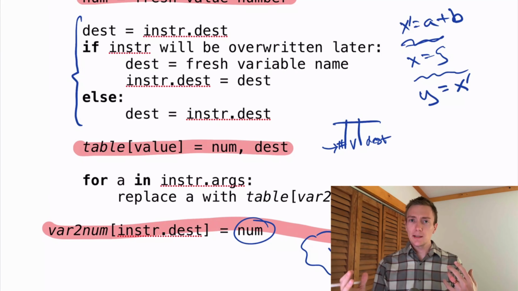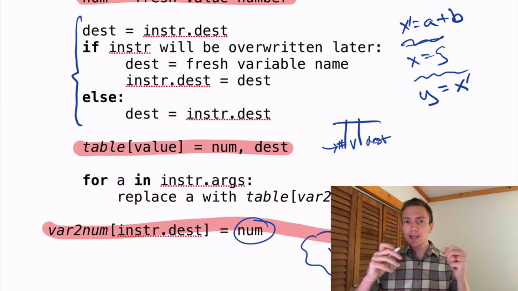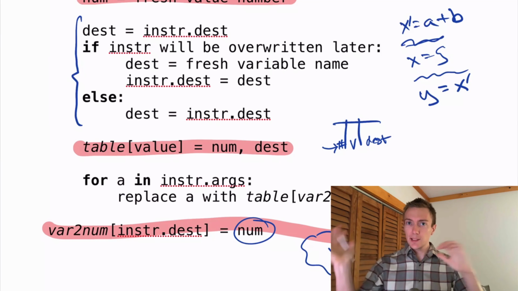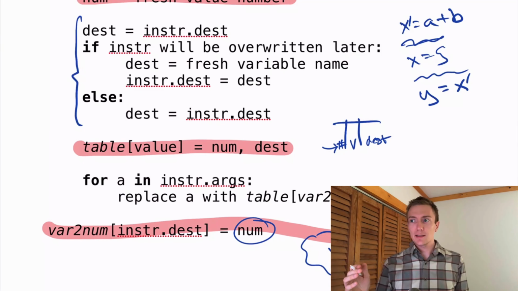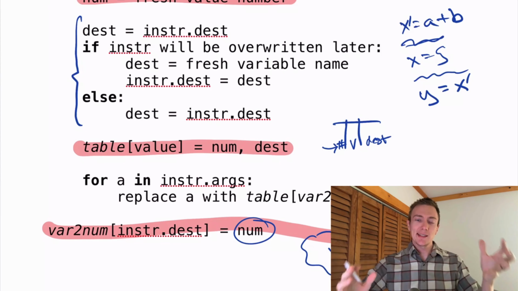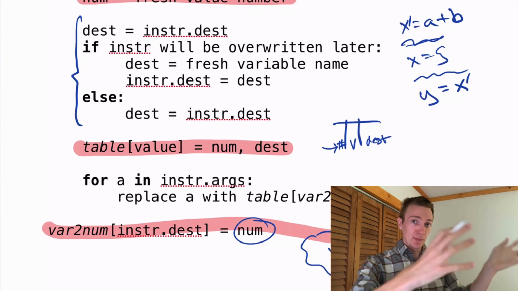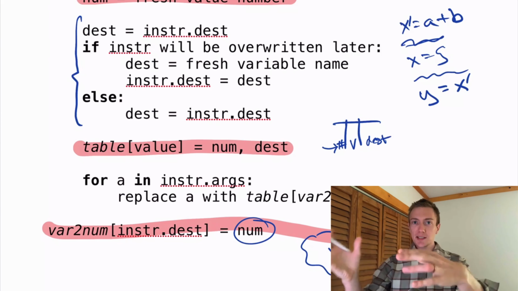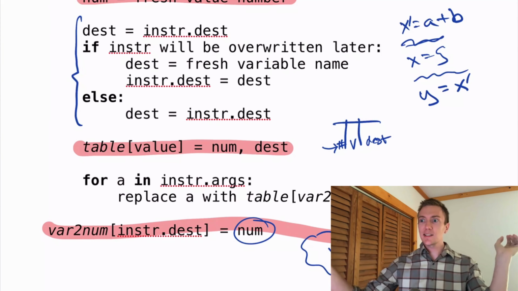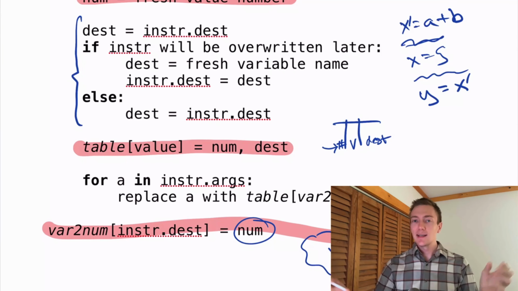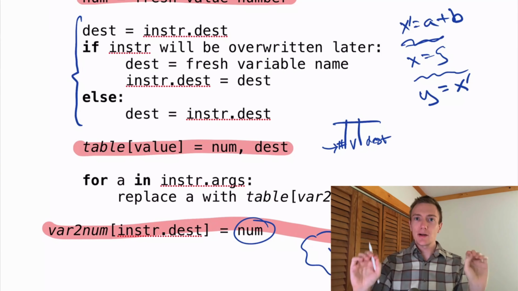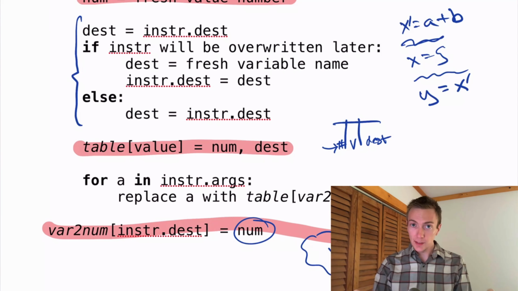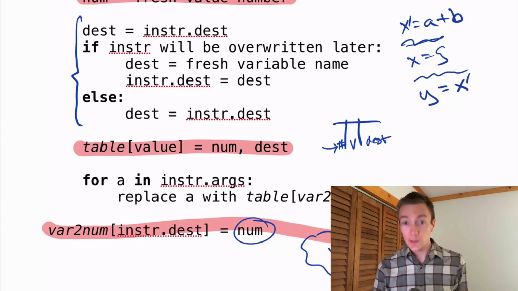One way to do this, which would be very ugly but also very easy, would be that every time you reconstruct an instruction, you make a completely new variable name for it. That is, just call it variable 1, variable 2, variable 3. And this would totally work because it would complete the disassociation between the old crappy variable names of the past and replace them all with variable names that just represent the nice clean world of value numbers of the future. However, that's not really all that friendly. It is a little bit nicer to be lazy about it and reuse the old variable names when possible and only do renaming when necessary. So we're going to take that approach.